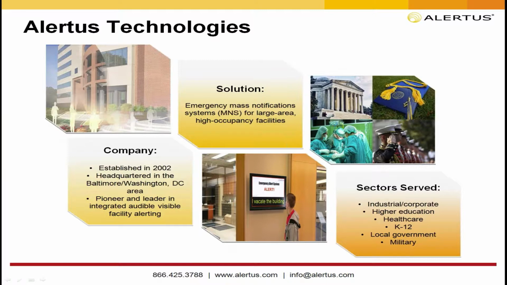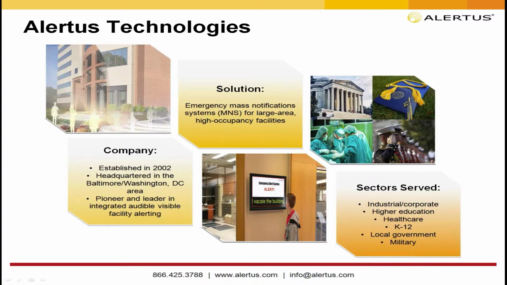So a quick background on Alertus technology. We were established in 2002. We're headquartered in the DC area, so we've been around for quite a long time. And being in the DC area, we've been very compliant, working with the IPAWS program and a lot of the codes and mandates coming out of Washington DC to standardize mass notification.